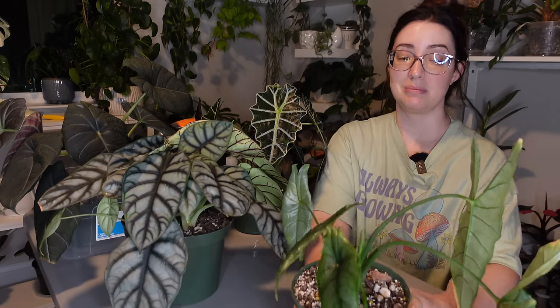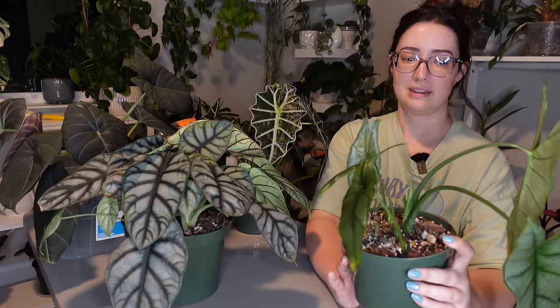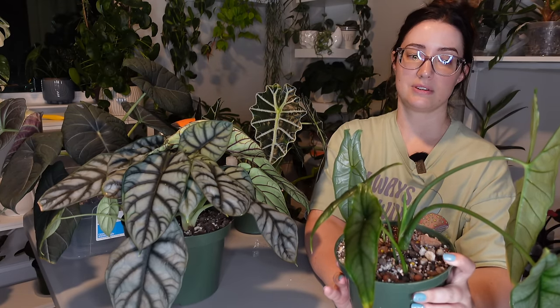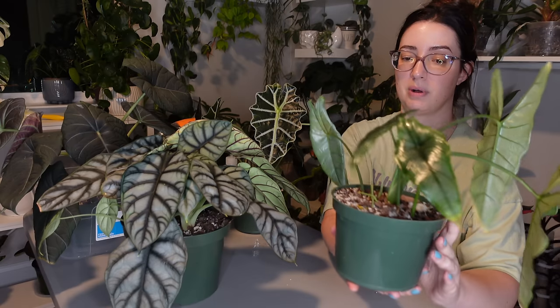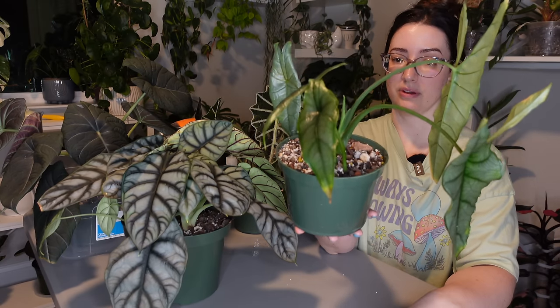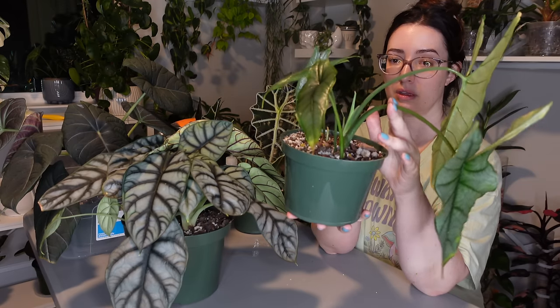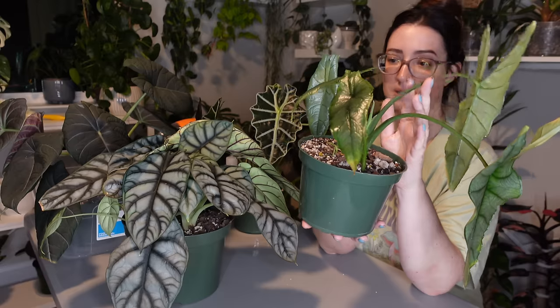I have so many baby corms that have sprouted from this plant. I did that on 2/14. I transferred a lot of them into their own separate cups of Fluval Stratum, and once they establish a bit more, I do want to pot some back into here to fill this plant out, because this leaf is going to go for sure. And I feel like this leaf isn't as happy either.